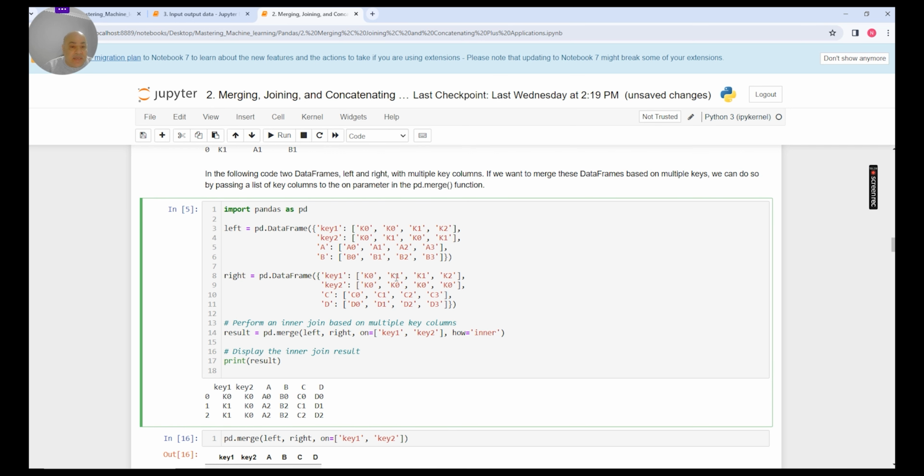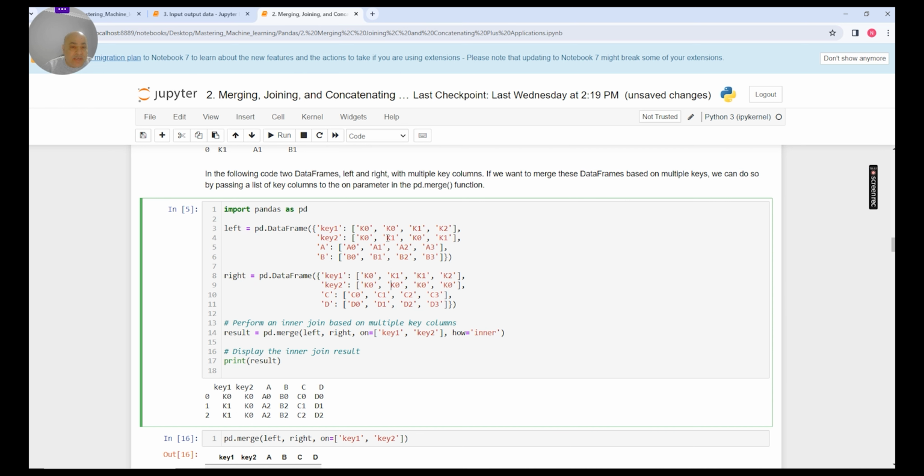It's this one, K1 and K0, and this one is K1 and K0. So for the first K1 and key 0, I have A2, B2, and I have C1 and D1. So it's this one and this one, which is index 0 and 1.